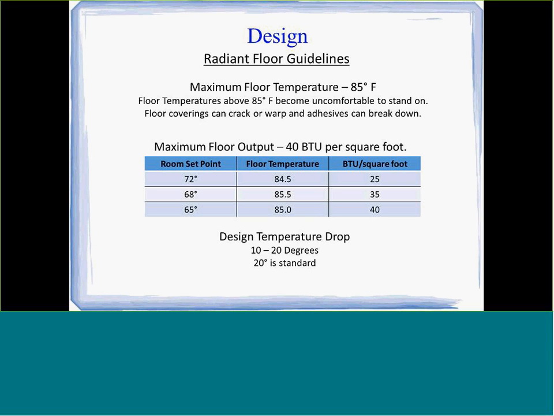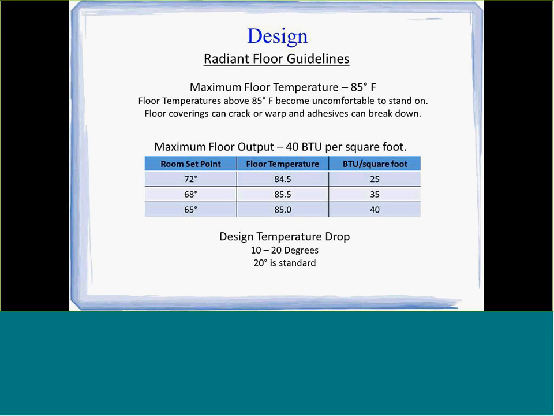A couple of those guidelines we use, maximum floor temperature is 85 degrees. No matter what kind of a floor surface you have, you never want anything more than 85 degrees. The big reason is because it becomes uncomfortable to stand on. It's too hot to walk on. The other reason, probably a more financial reason, is you can crack or warp the floor coverings, and sometimes the adhesives can break down.